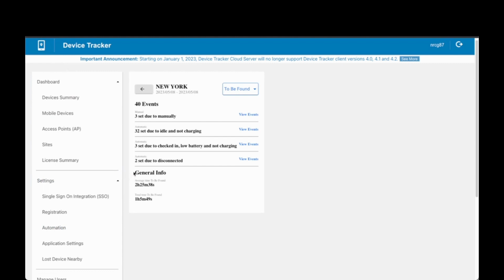Or manually, from a user changing states on the device, for example, during the finding process.